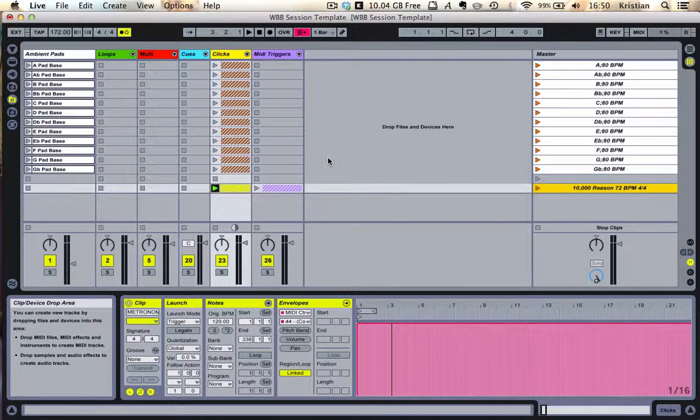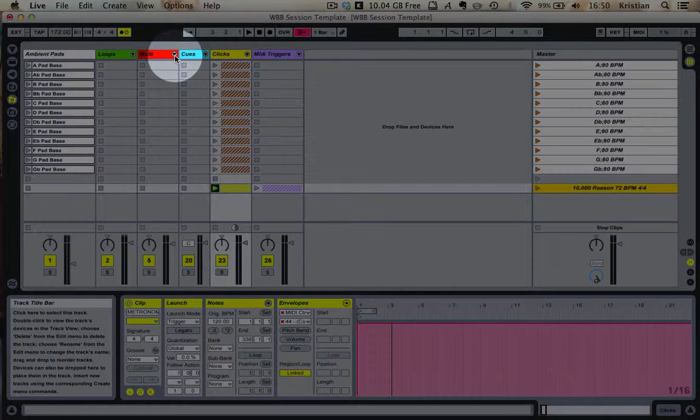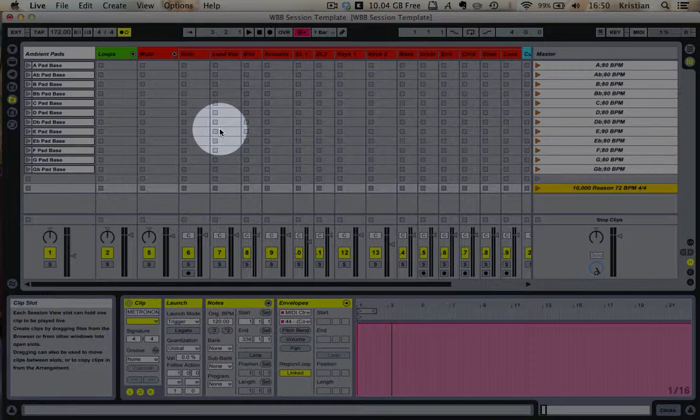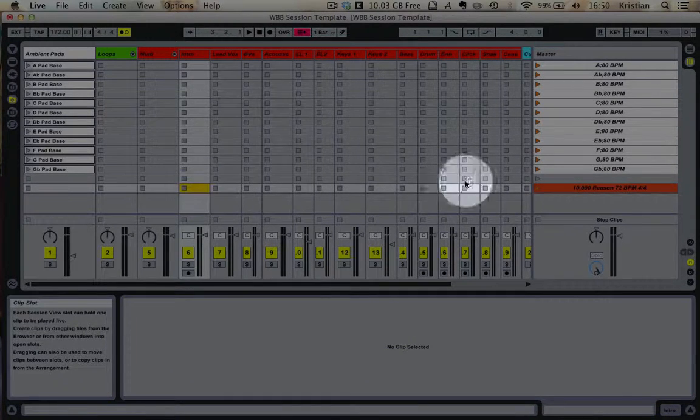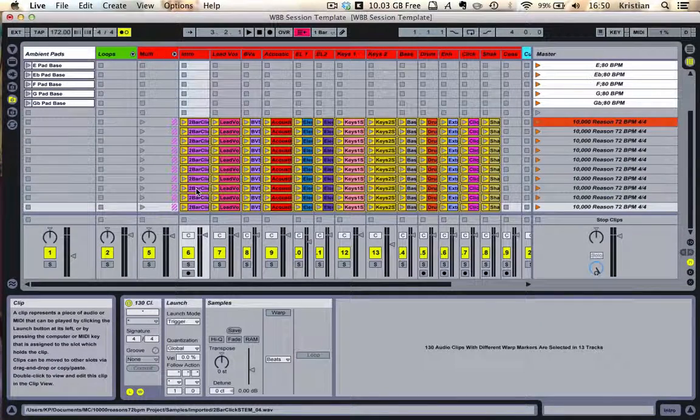Okay, let's load in that track that we copied in from the 10,000 Reasons file, and to do that I'm going to start on this intro block. So it's the first intro block on 10,000 Reasons. I'm going to click that and I'm going to click paste, and it's going to load in all of the tracks that we had earlier in exactly that same format.